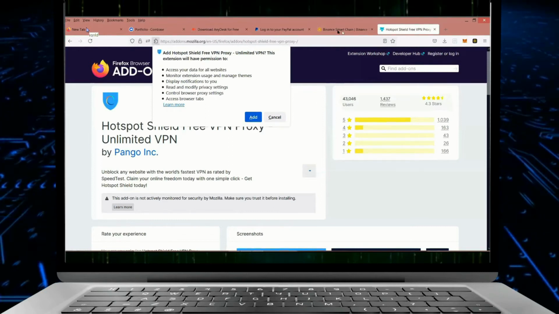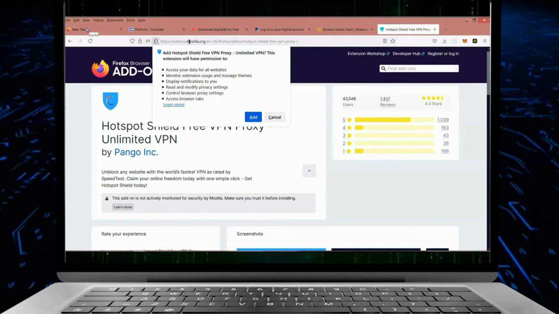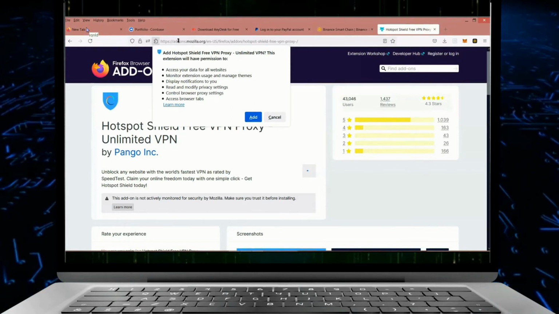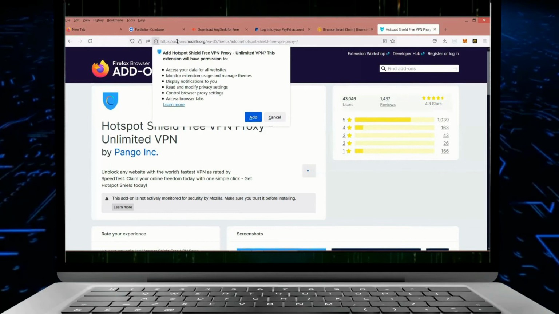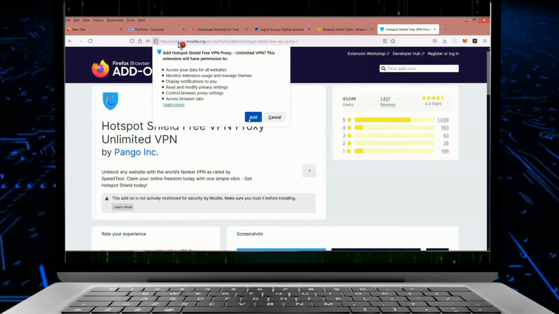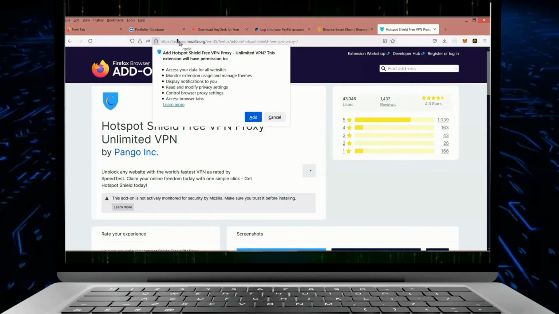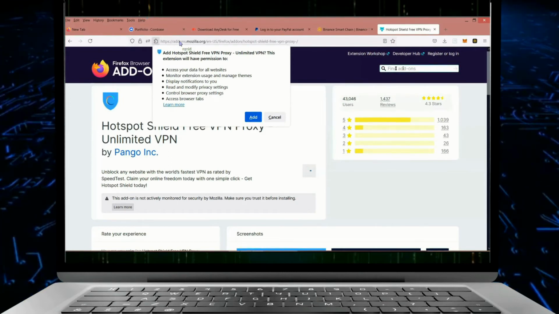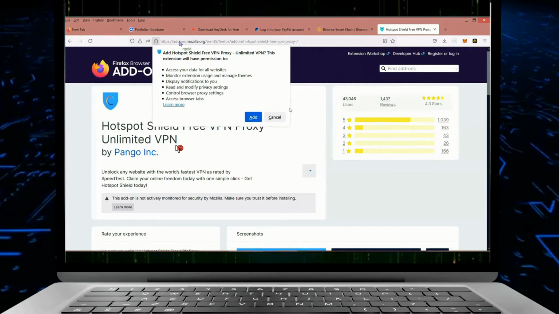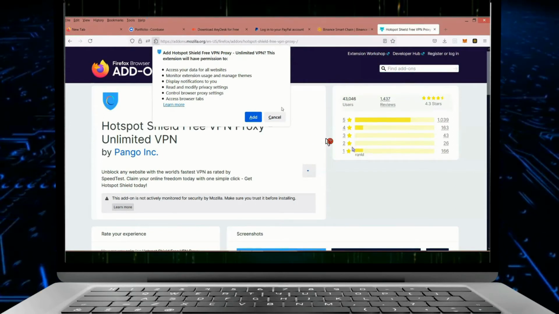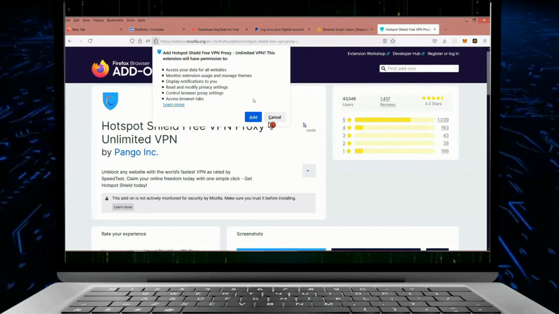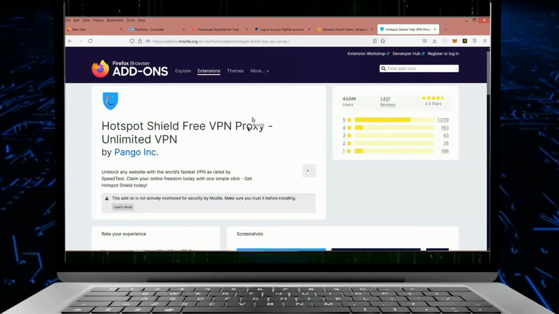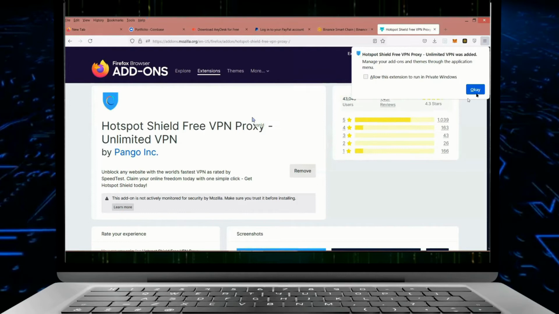Okay, so we went to, because we're doing this all in Firefox, which is actually the best browser that I know of without getting into ridiculous security privacy ones. So it's addons.mozilla.org, and then you can use the find add-ons over here and type in Hotspot Shield. Or you can use any VPN you prefer. I offer this to all my clients. So you can press add and you press OK.